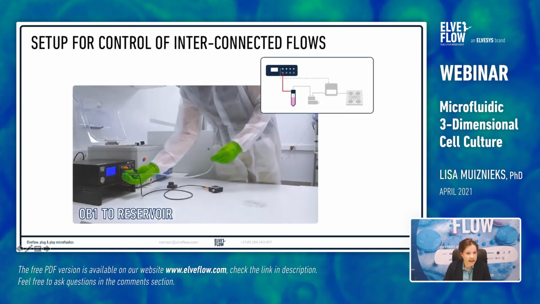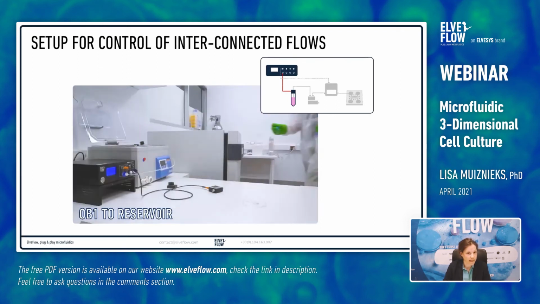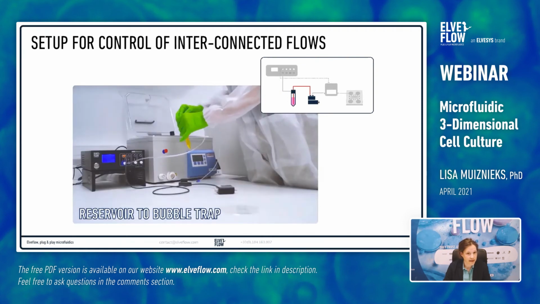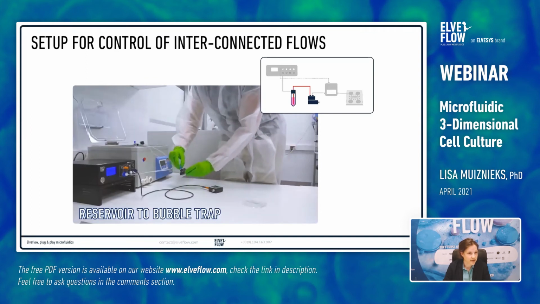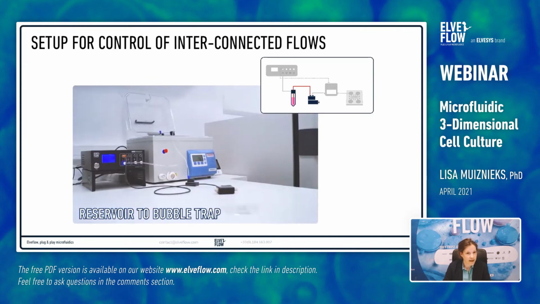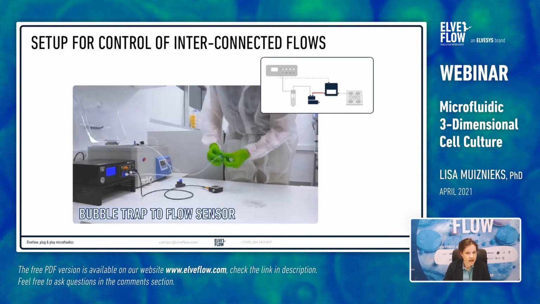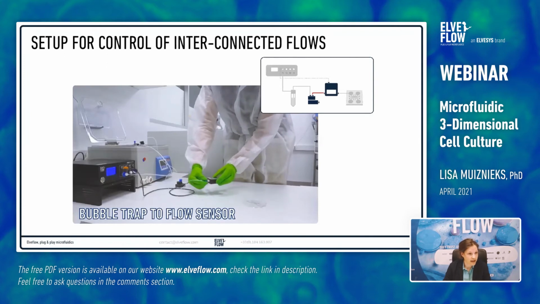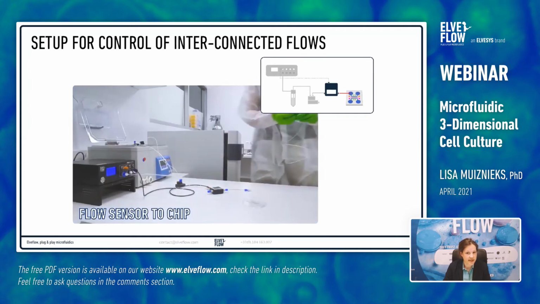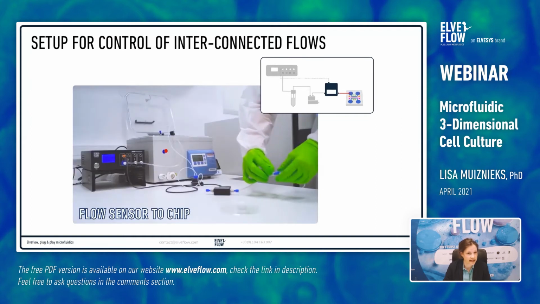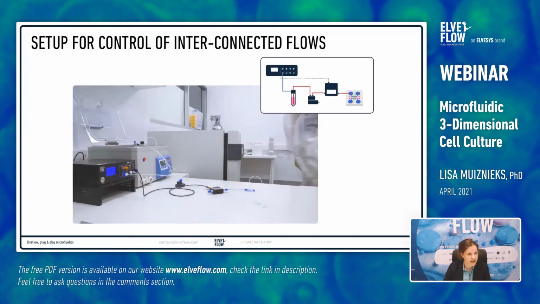So first, we connect pneumatic tubing from the pressure-driven flow controller to a liquid reservoir. Then we connect the PTFE tubing for liquid from the reservoir to the bubble trap, which traps and removes any small air bubbles. Then we connect the bubble trap to the flow sensor, which measures and controls the flow rate via a feedback cable. Then we connect a piece of resistance tubing, which offers resistance to flow due to its much smaller inner diameter, enabling better control over flow stability. And then we connect to the chip.